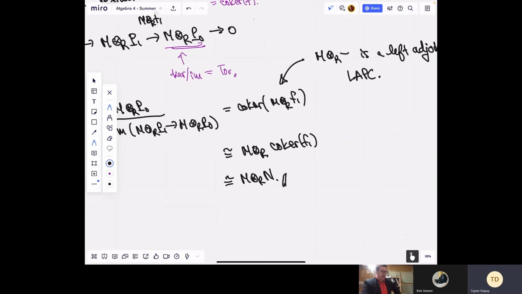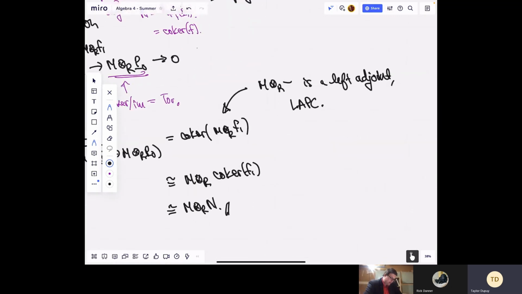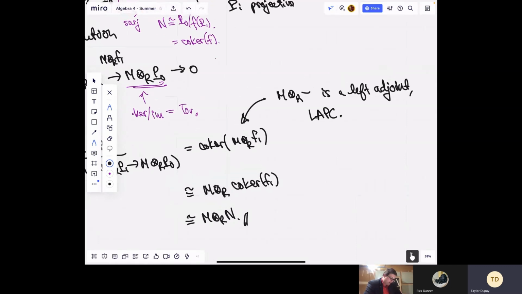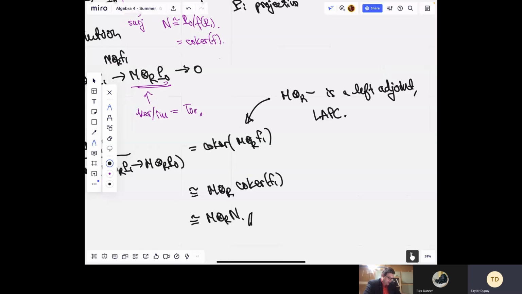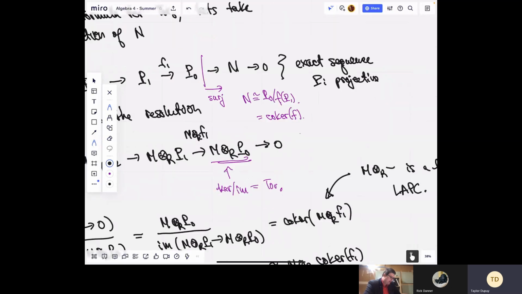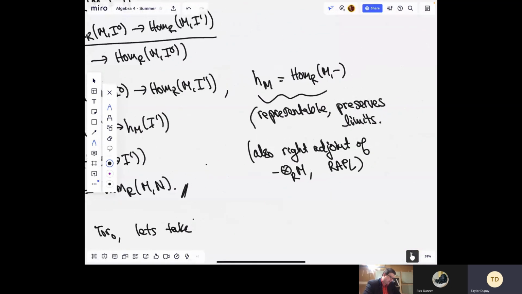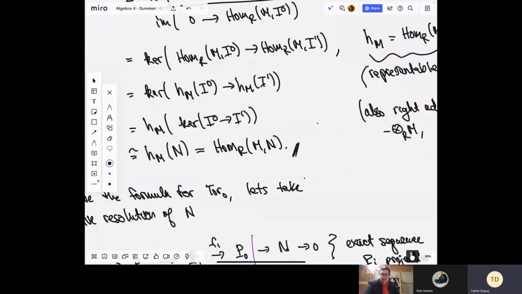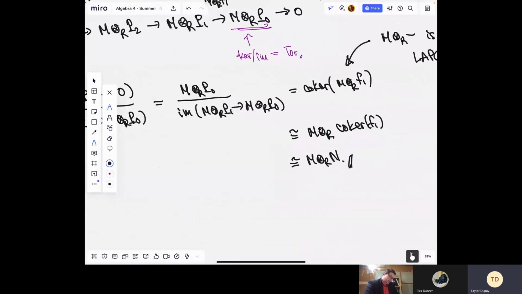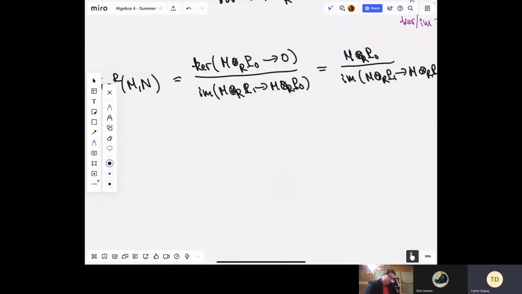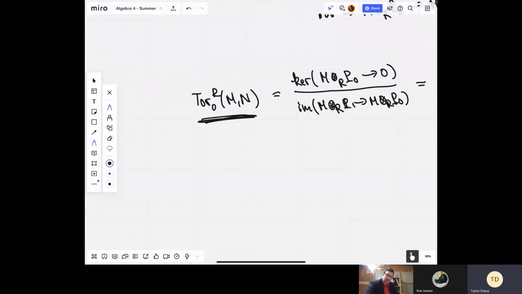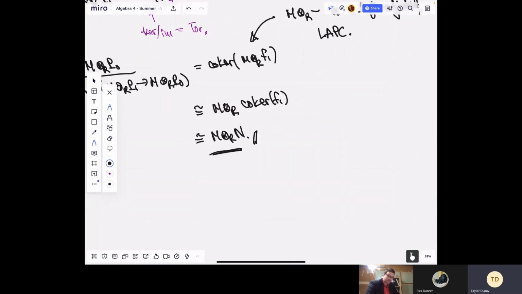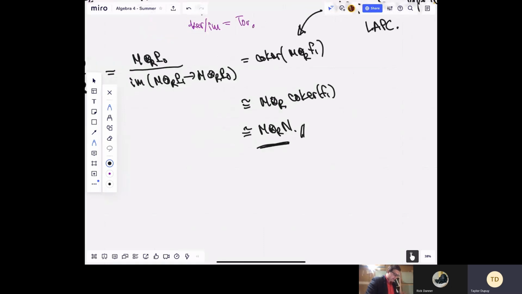We're just using the functoriality, the properties that we get for free from the tensor product. Here, left adjoints preserve colimits, and so you get this thing. On the other side, we used that it was a right adjoint, and right adjoints preserve limits, so we got the Hom on that side. That was the trick. So what did we prove? We proved that this Tor is the same thing as M tensor N. Okay, so let's dig into some computations.